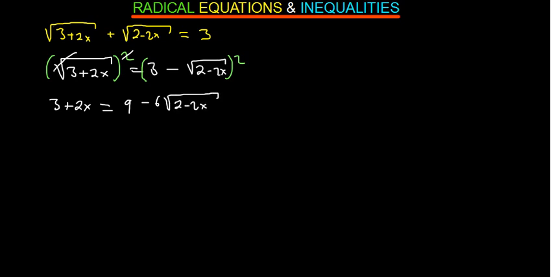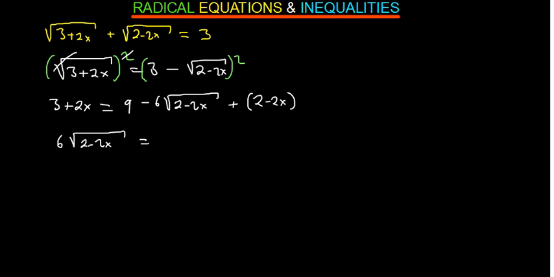And then get this root, you square it. So that to be plus. The root and the square will cancel. What will just remain is what is inside, 2 minus 2x. And then from here, anything that is a number, take it to the other side. The root, take also to the other side. So I'll get this root, I take it to the other side. It becomes positive 6 square root of 2 minus 2x.